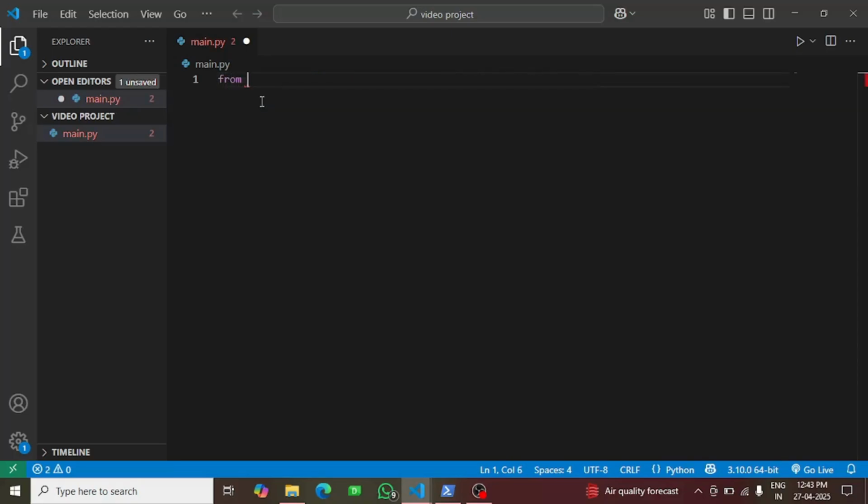So, from Selenium, we'll import WebDriver.